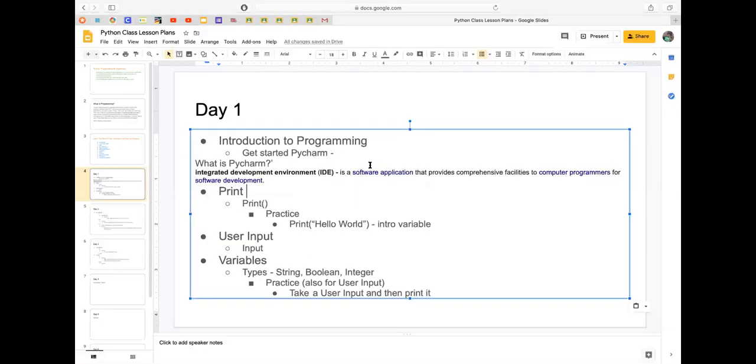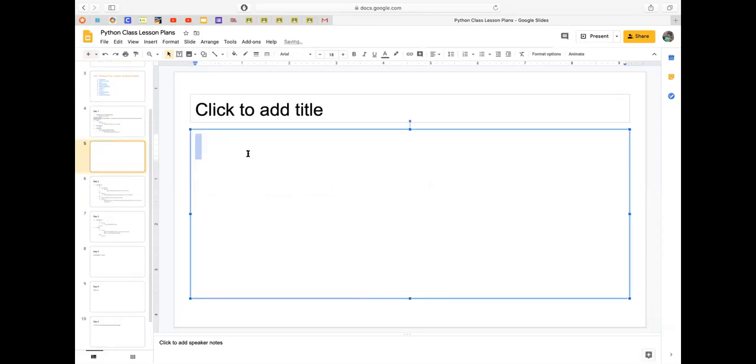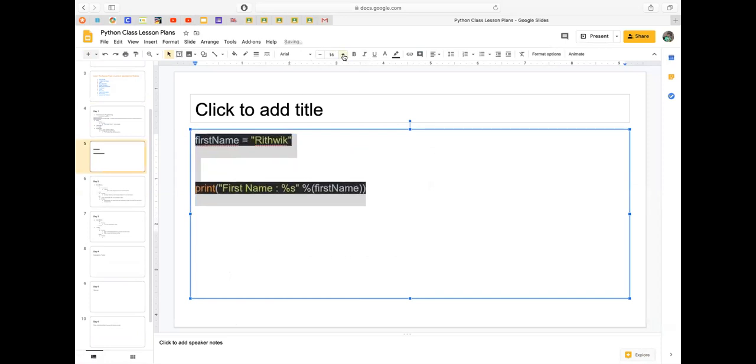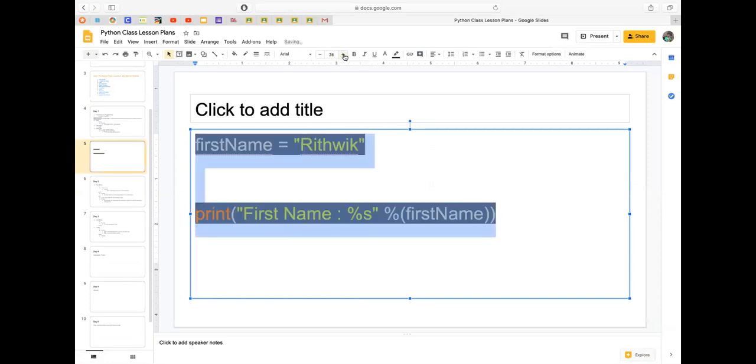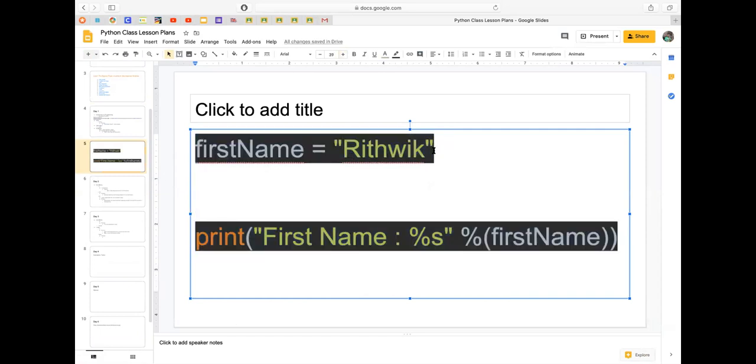Okay, so here you can see my screen, right? I'll just create a new slide, and this is basically what I'm typing. And I'll make this huge. Can you guys see it? Is this big enough to read? Yeah, I can read it. Okay, so I'm just taking my first name, and then I'm doing first name %s, and then this %s signifies this first name.